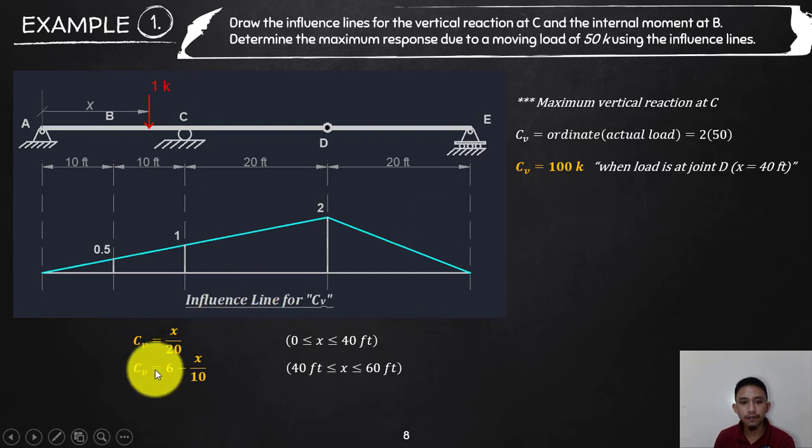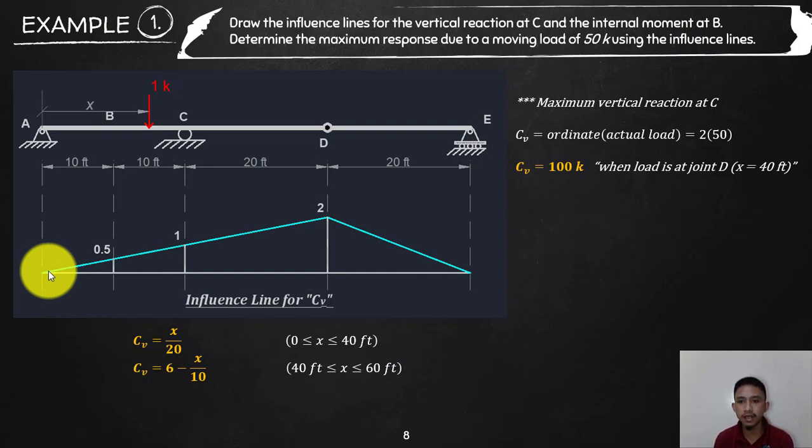So now, first is when x is 0 to 40, so it means from A to D. All we need to do is plug in at A. If you want to know the value at A, x equals 0, isn't it? So if x is equal to 0 in this equation, that will be 0. Actually, in plotting a line, you only need 2 points, isn't it? You only need 2 points to plot the line. If you want to verify, you can use 3 or more.